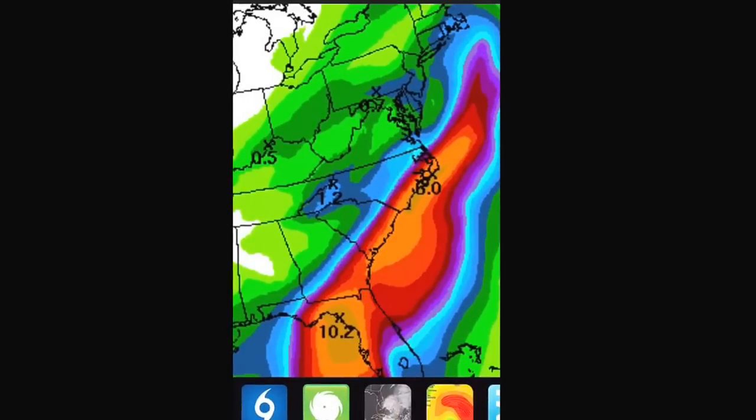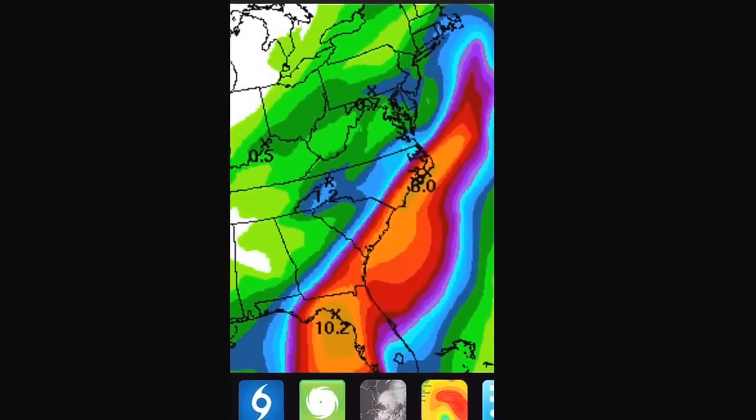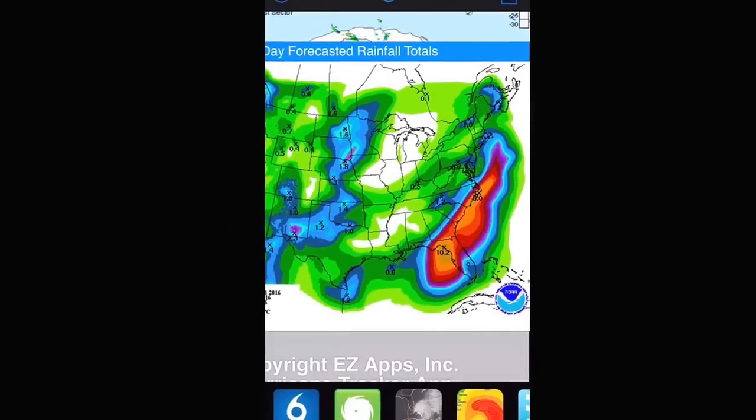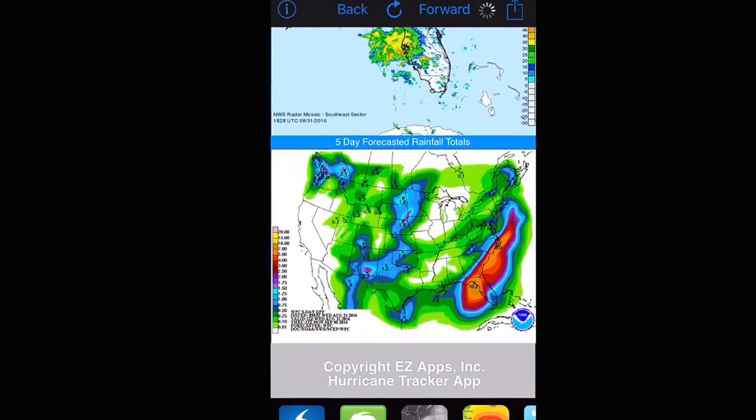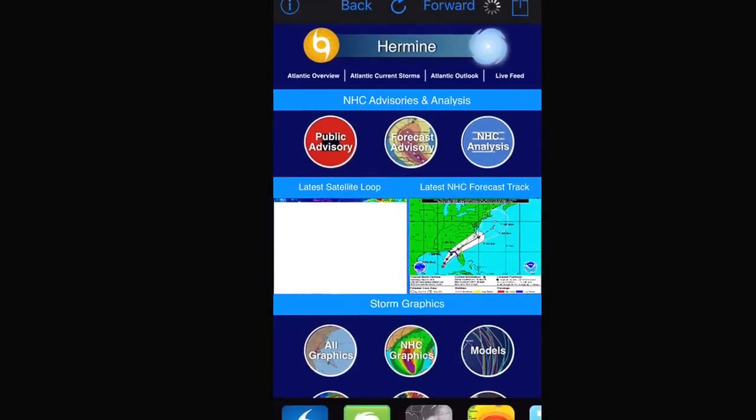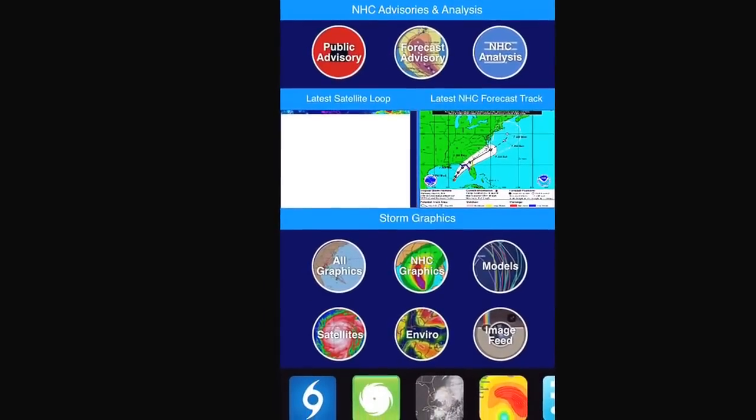For folks in Charlotte and Raleigh, you definitely need some rain and may end up getting some from this system. We're based in Atlanta — we've had a very dry summer. We definitely don't want hurricane or tropical storm force winds this far inland, but we could use some rain. We'll have to see how the track plays out for the parched regions of the southeast United States.